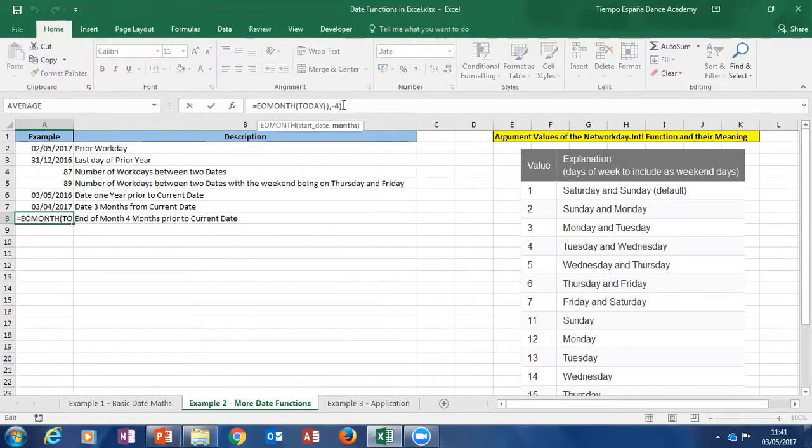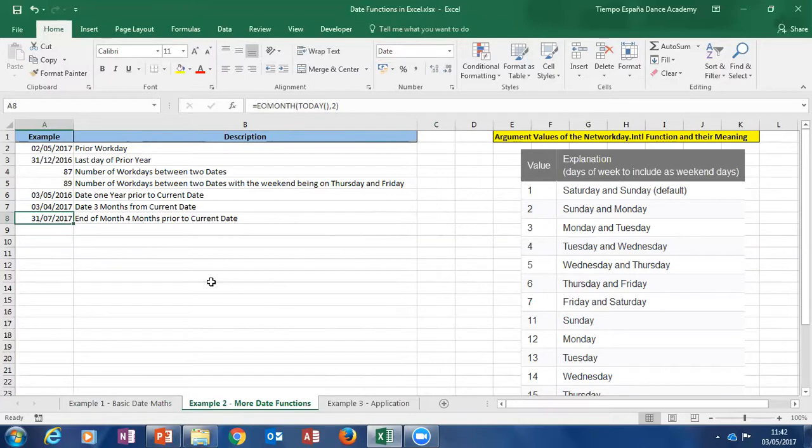Similarly, if I just go back 1 month, then it's going to give me the 30th of April, which was the end of the month 1 month ago. If I go back 2 months, then it's going to give me the 31st of March, and so on and so forth. If I add 2 months to that, then it's going to give me the 31st of July.